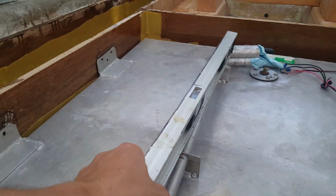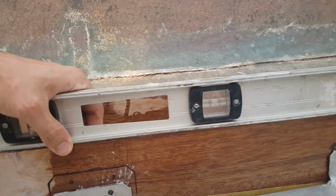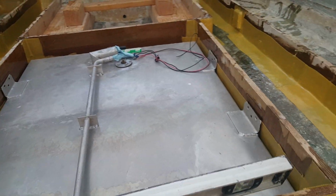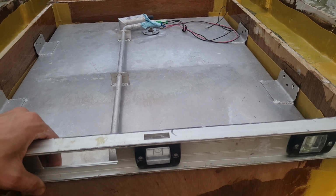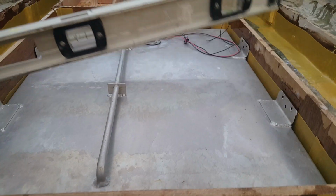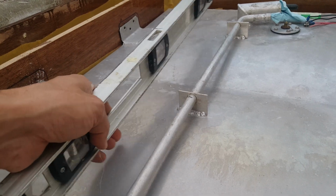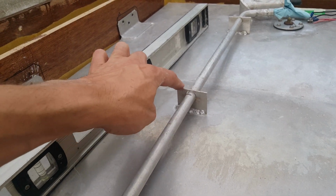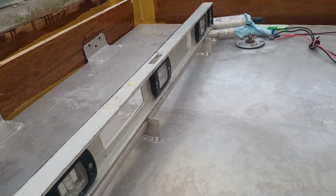As you saw in the prior episodes, we went through and leveled off all these stringers. So what you want to do first is you want to take the boat and make sure front to back it's perfectly level on one of your stringers. The second thing you're going to want to do is try to make sure it's level left to right as well, because that's also important. Once you've got that confirmed, which we do, then you want to try to find a point on your fuel cell if you're using one like this. You can see here we've got these little pieces. Hopefully they are level, and we'll set our 2-foot level on top of that.